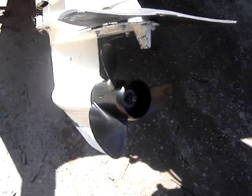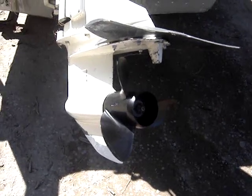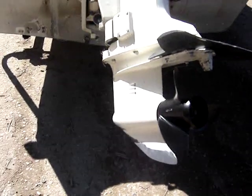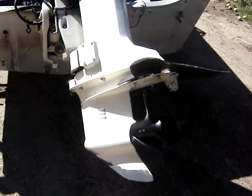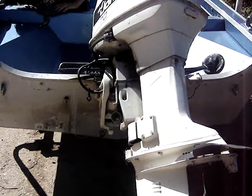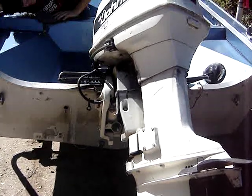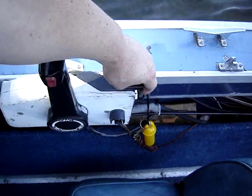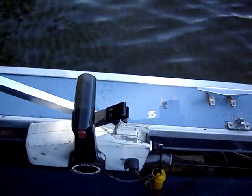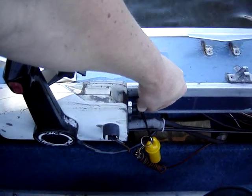Took some nasty edges off our prop, and we checked the lower unit oil real quick. And now we're gonna prime up the boat, the bulb, and give it a shot. It's been setting for about a month. Okay, when we start cold, we pull this up. We push in the key on this model. It starts the fuel pump.